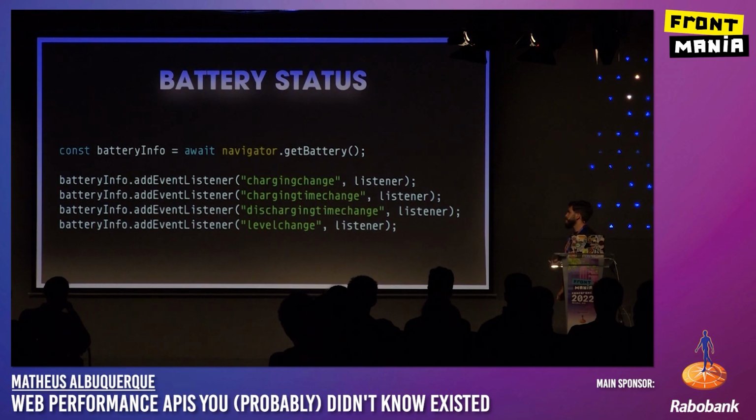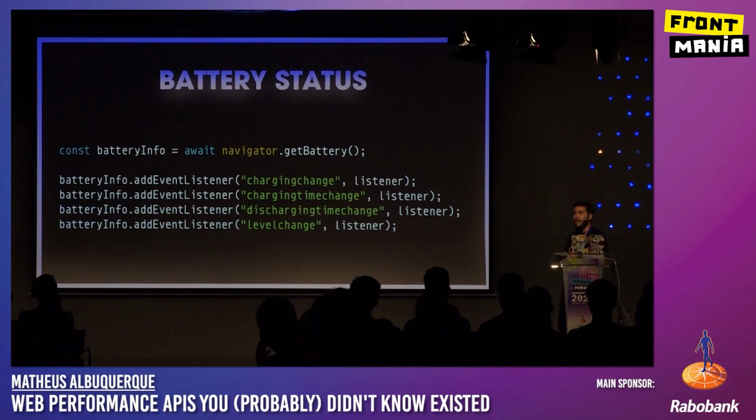So the first one is battery status. It's a promise-based thing that you can just use to get the current info, and it's going to have, for example, the charge level or the time it's going to take for discharging the device, that kind of information. And you can also listen for some events, for example, if the phone is charging and that kind of thing. And that's really helpful because if you have something that is really heavy, maybe a game or something like this running in the browser, and you detect that the user is running low on battery, you can start optimizing on top of that, and then you can help users save their battery.